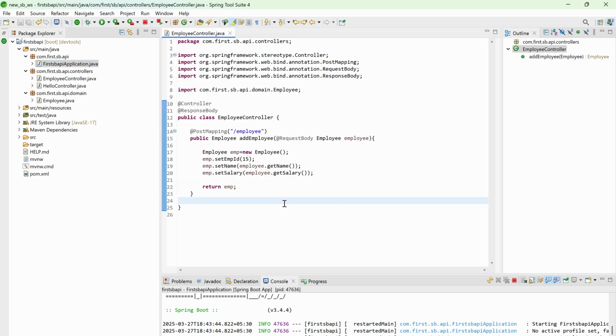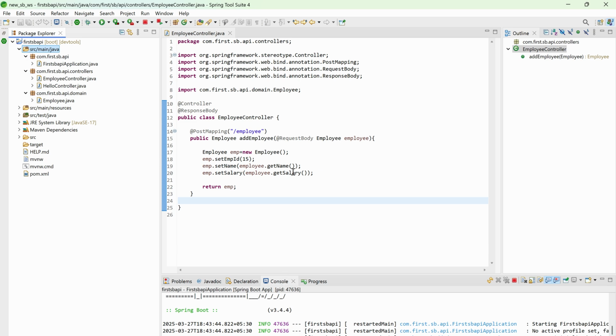In real-time applications, the application might have hundreds of classes, thousands of lines, so it will take time to start the Tomcat server. For my application, it will take 2 or 3 minutes to start up the application, to start up the Tomcat server.